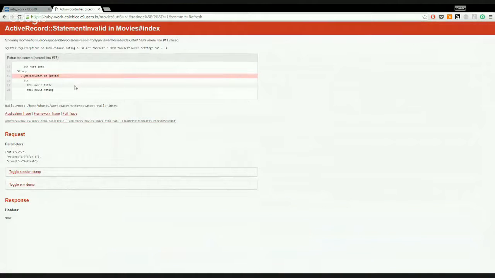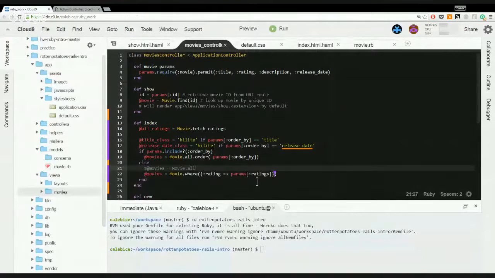Oh, you know what? Params is a hash, and what this is expecting is the list, and I just put it in a hash. It's keys. Oh, got it. Oh, yeah, that makes sense. And it's in the notes too. Sorry about that.